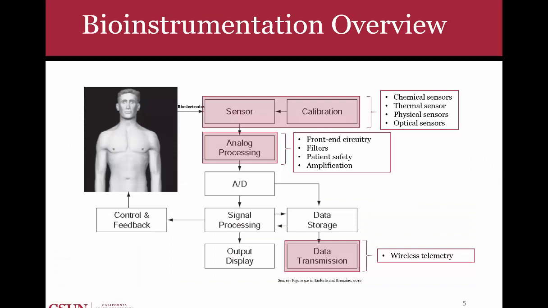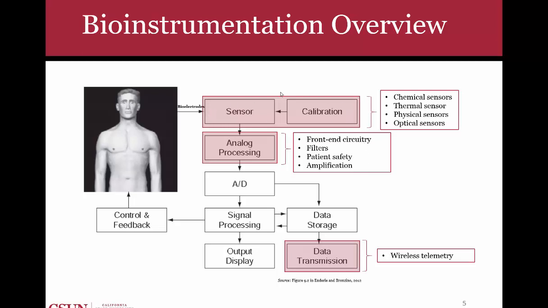Okay, so let me give you a generic diagram of what a bioinstrument does. Bioinstrument takes a person, you attach some sensors to it. In this case, I mentioned they're electrodes, and you design some system that allows you to do all of these things. So, for instance, when you get the measurement that you want from the sensor, that sensor will then convert that physiological signal to some electronic signal, which can then be processed. So within this little box, you can include front end circuitry, filters, patient safety circuitry, amplification, etc.